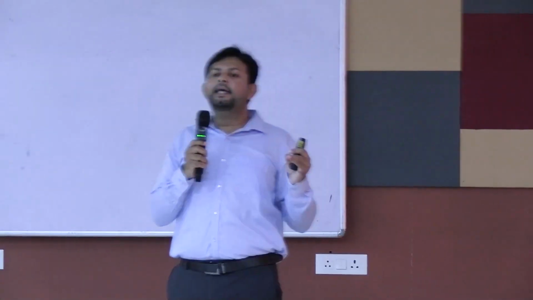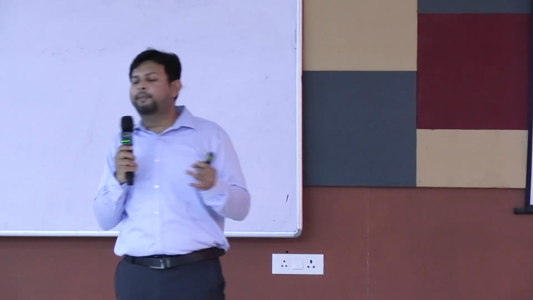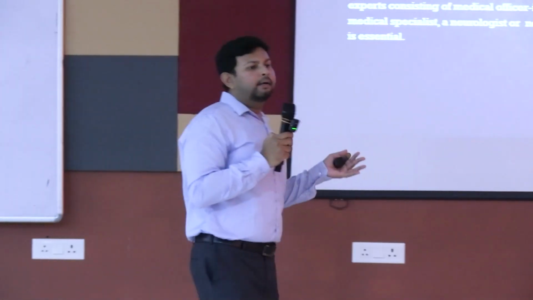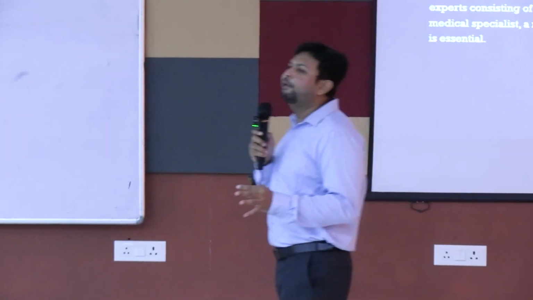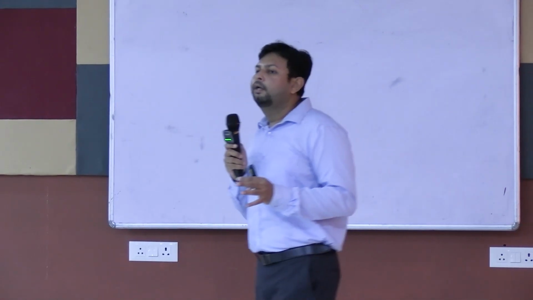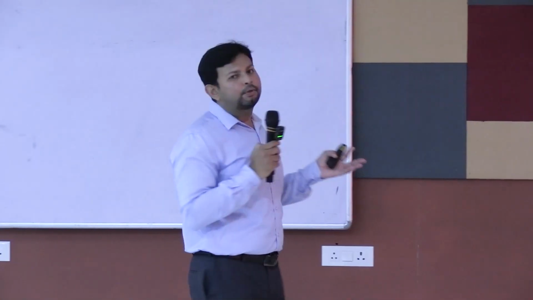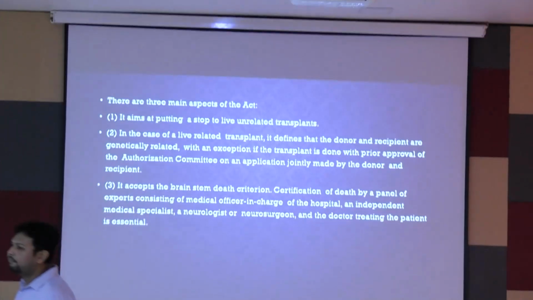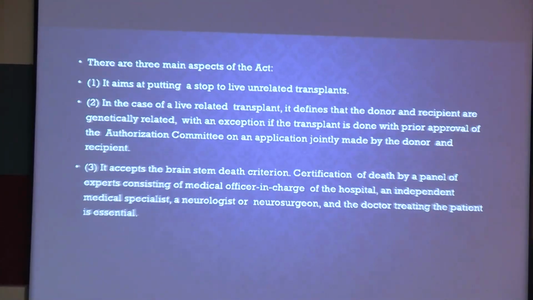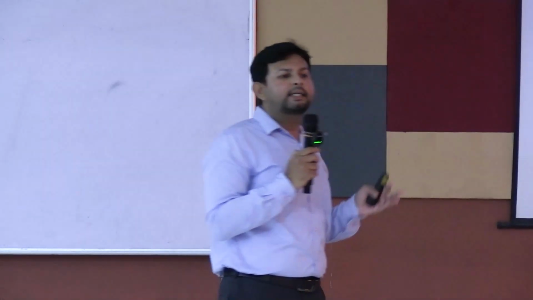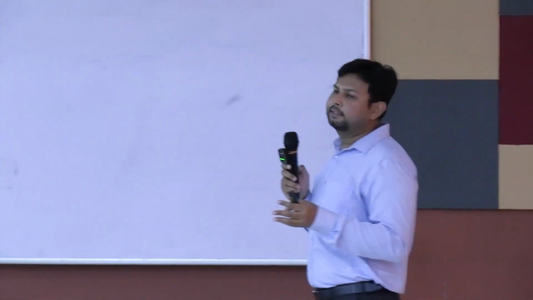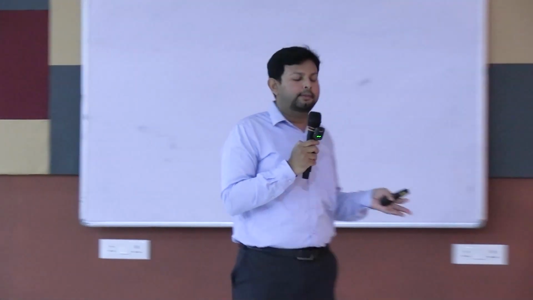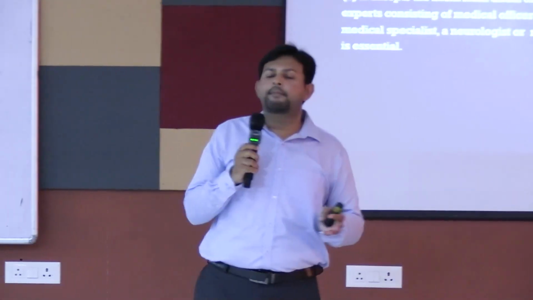So they are regulating it so that organs are not sold in the market for money, other than for therapeutic purposes. The main purpose is that organ harvesting and organ transplantation should be for therapeutic purposes, not for commercial purposes. The organs being transplanted should not be misused, meaning they cannot be sold. So normally this act enforces that near relatives, blood-related subjects, can donate organs to their family members. So they want to stop the commercialization.